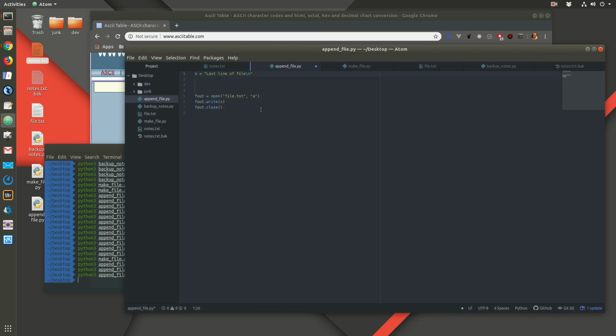We learned how to do that last time. We could say s equals input, "Enter a line of text to append to the file", and then give it a little space there, and then we'll say s equals whatever you typed in plus we're going to add a new line character.